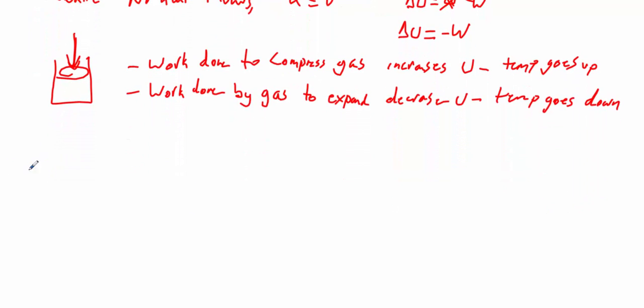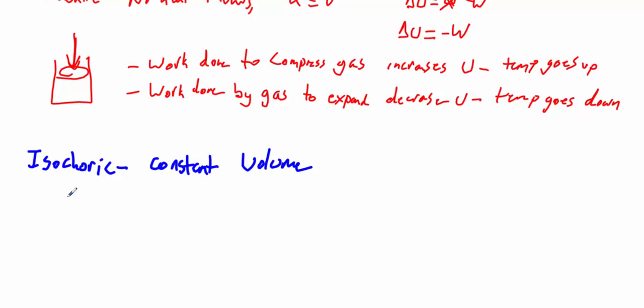Now the other two processes we're going to take a look at, one is called isobaric, the other is called isochoric. And we're going to get into these a little bit. Okay, so isochoric is also called isovolumetric, constant volume. Okay? And we also have isobaric, which is a constant pressure. Now, what we want to do with these two things is we want to use them to help us understand how work, pressure, and volume are all related. Okay, so let's start by looking at an isobaric process.